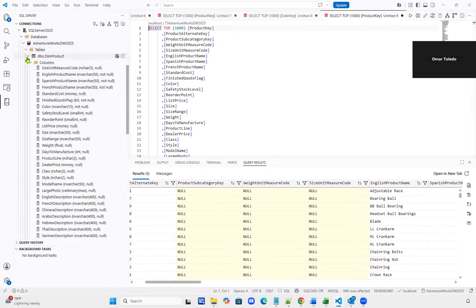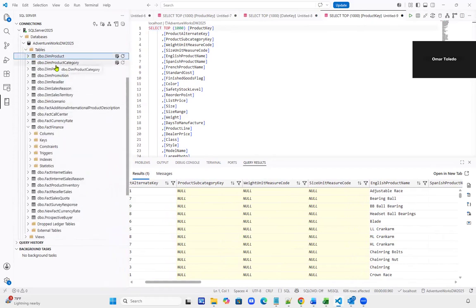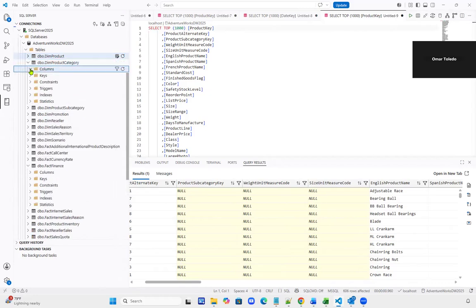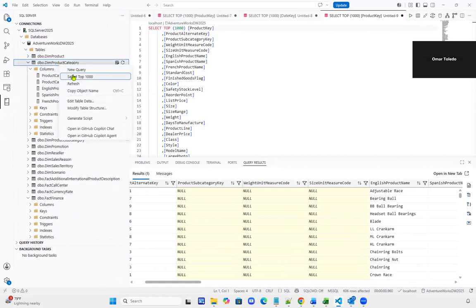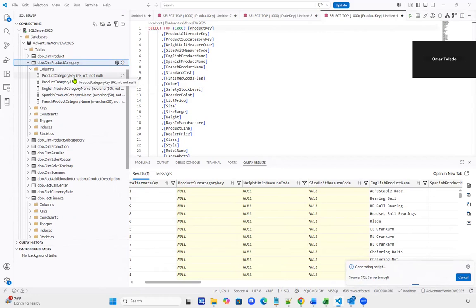We see, oh, product category. Excellent. If you want to see the data, start thinking that this dimension has its own dimension, right?